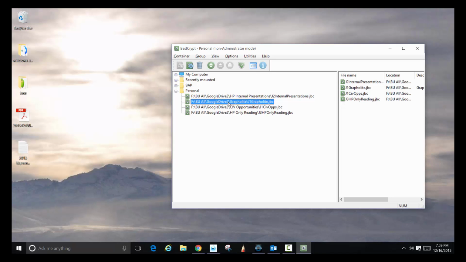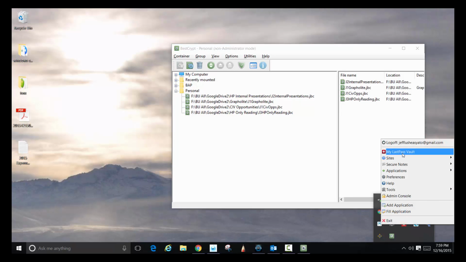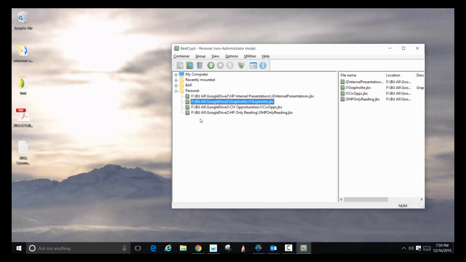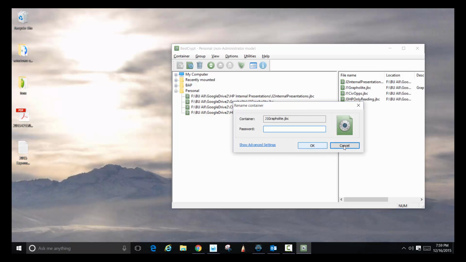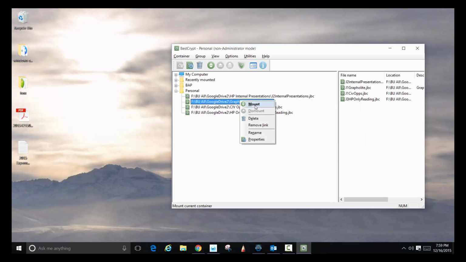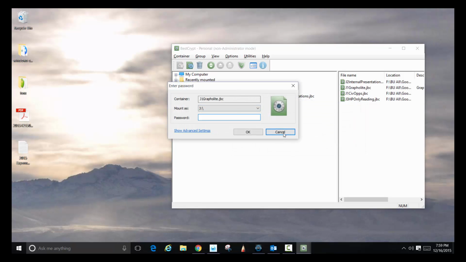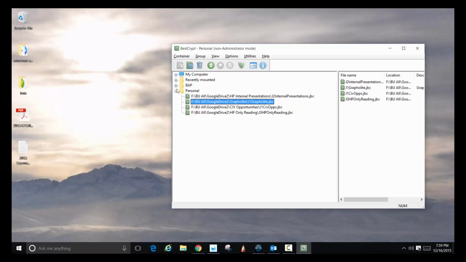So now that you have it open here, what I do is I use another application called LastPass, and I store all of my usernames and passwords inside of there. And I have an internal code that I use in order to figure out which password is needed on this. So to open this file, it's pretty easy. I can click on it once and it'll open it up and ask me for my password, or I can do a right click on it and say mount. So that's pretty easy.